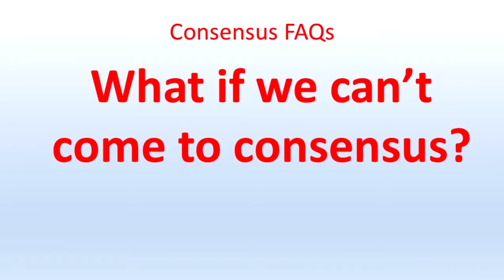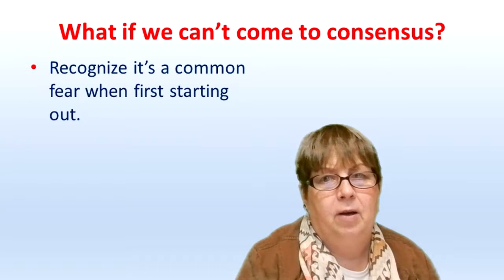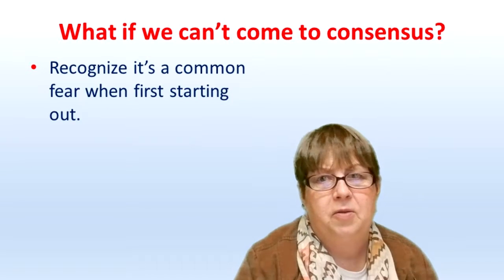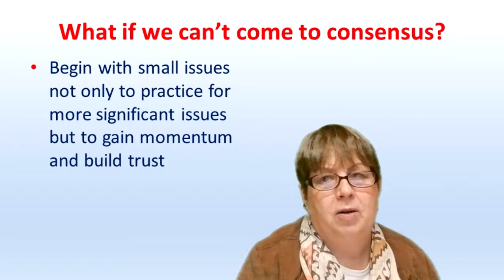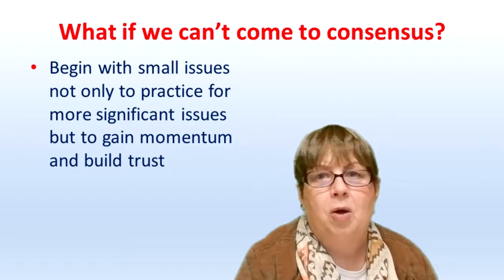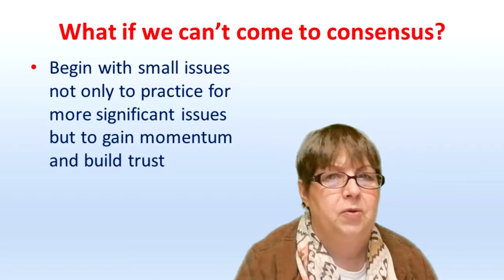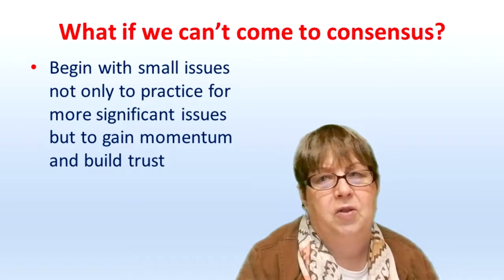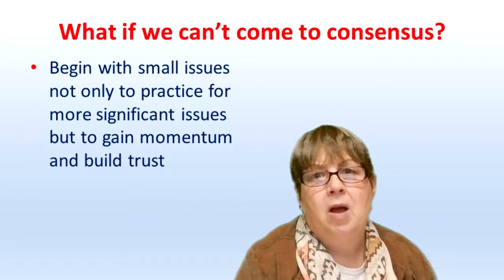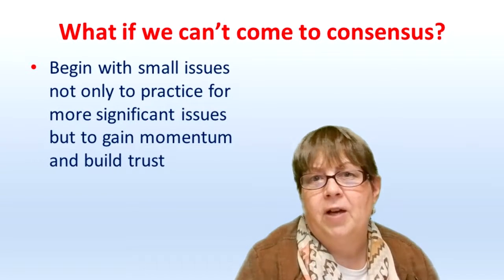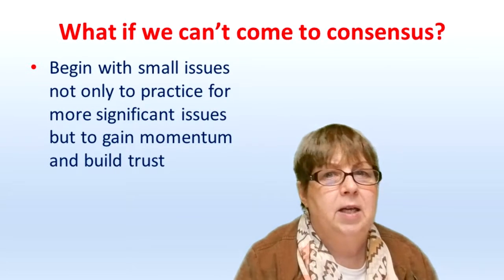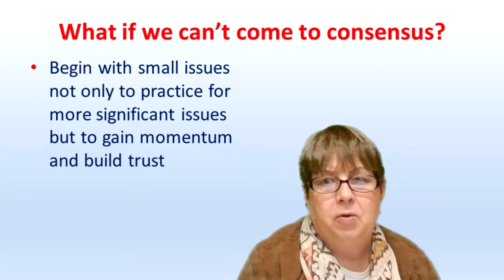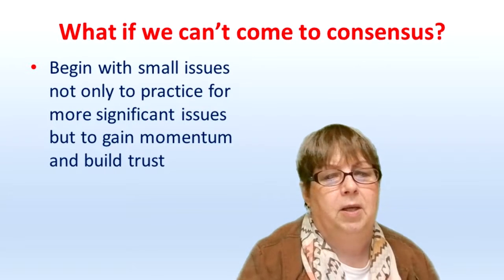What if we can't come to consensus? Understand that's a common fear that most groups have, but most groups are able to come to consensus without any problem. What we suggest to groups is that they start out with some small projects or some small problems. Maybe it's those foundational pieces that we mentioned at the beginning of the presentation that can help groups not only build some momentum, but provide some practice for consensus decision making. And also that can help to build some trust levels, which can also help with consensus decision making.